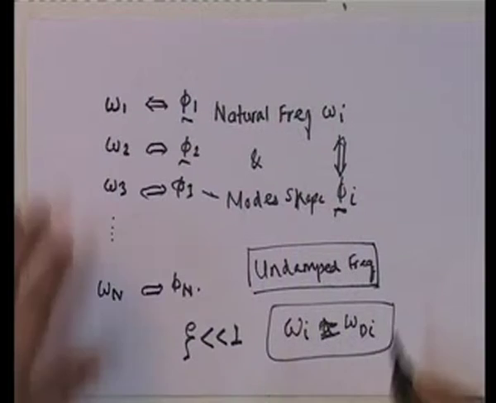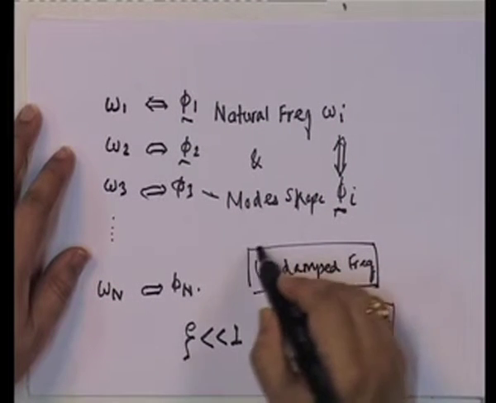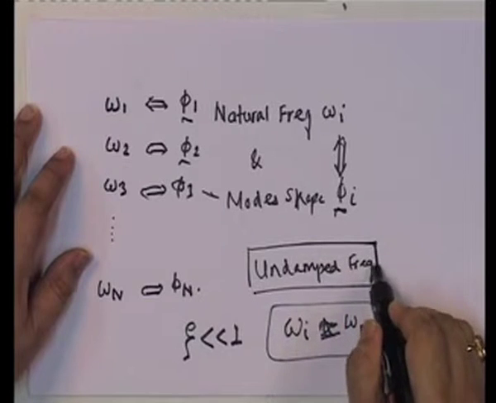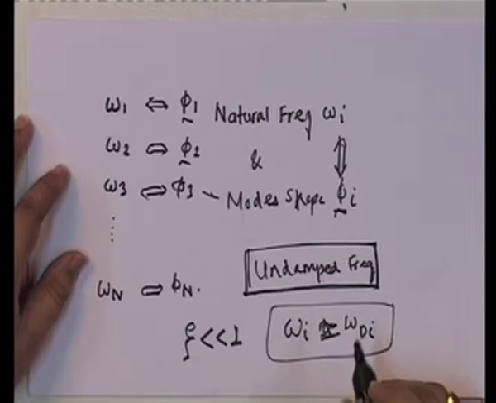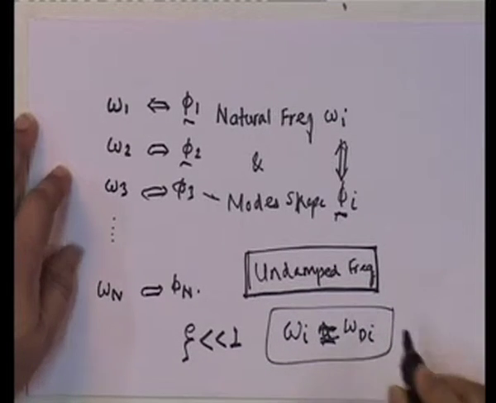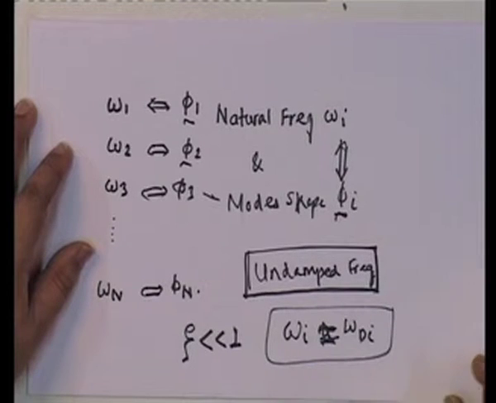For a multi-degree of freedom structure, the problem becomes not a single C, right? It is actually a C matrix, right? If you write it in that form, you will have to develop a C matrix. And now, that is not such an obvious thing, as we will see later on in this class itself. So, as far as multi-degree of freedom systems are concerned, in general we stop at developing the undamped frequencies and accept the fact that the undamped frequency and the damped system frequencies are very close to each other.